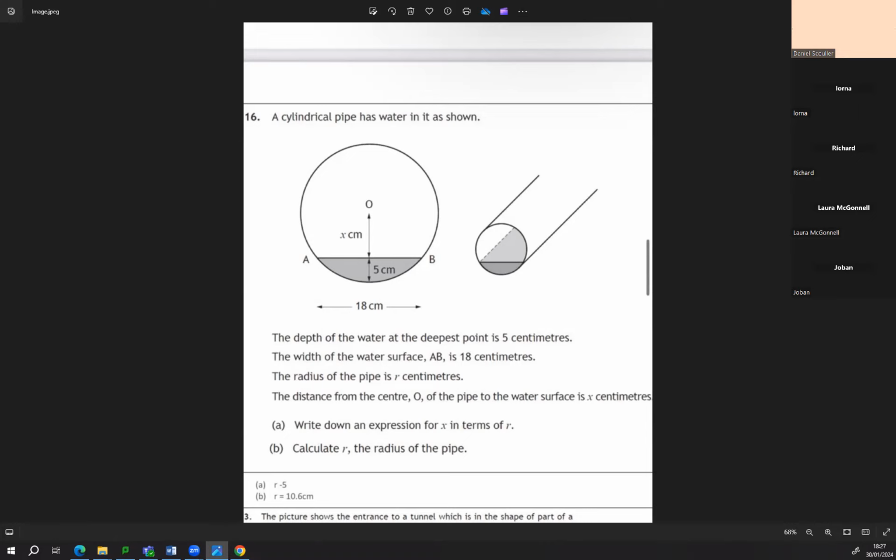Okay, so when we've got a straight line that cuts the circle but doesn't go through the centre, we're looking at a chord question, and we're looking in our mind to find a right angle triangle there. You will be able to get this, take a wee picture of it, or just take a wee note of it.